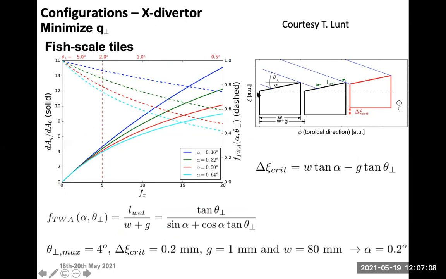What I want to tell you is that in normal divertors, you can't build a divertor made of one piece. At least most people think you can't. Maybe you can, but most think you can't because with thermal heat load there will be expansion of the material, and this will cause too much stress on the component. So what is often done is you break up this one divertor into smaller pieces, smaller tiles, and now you need to align each tile next to each other.